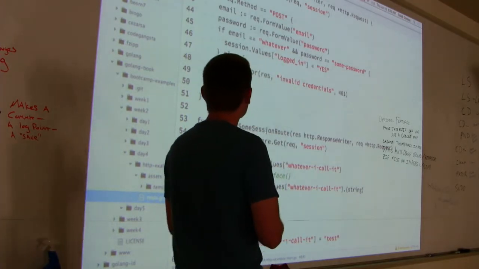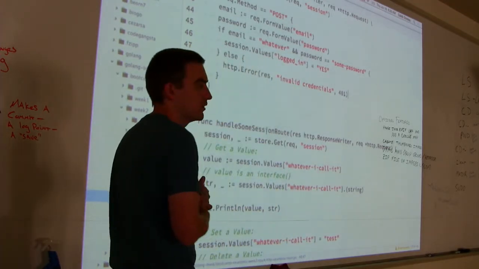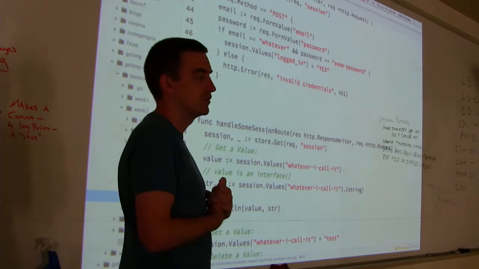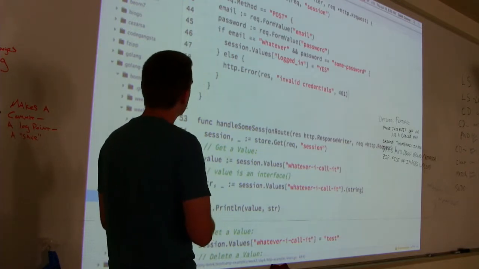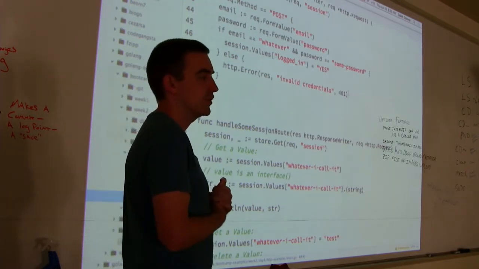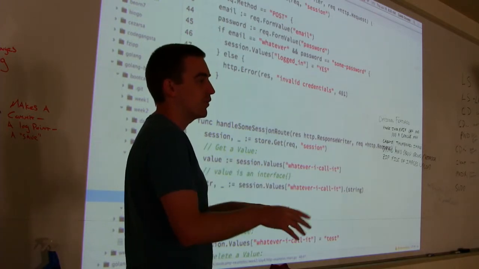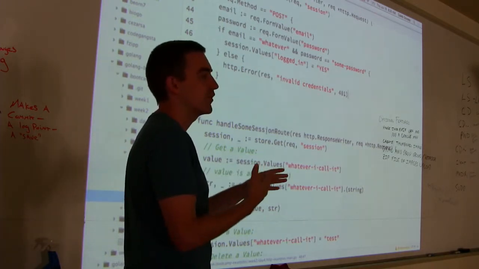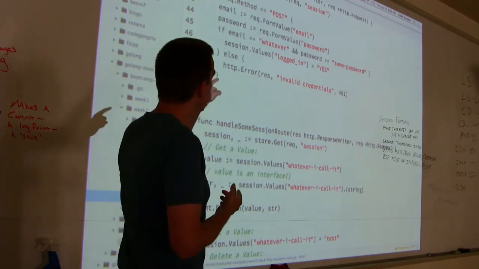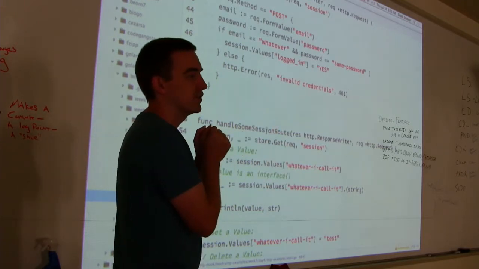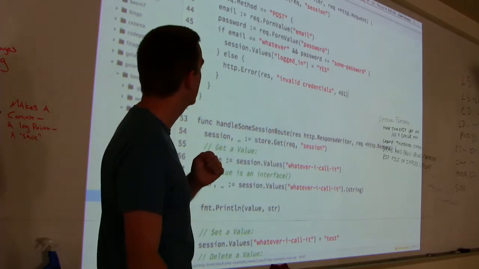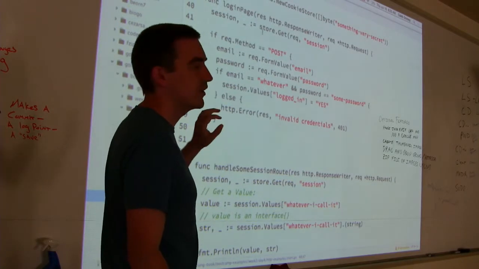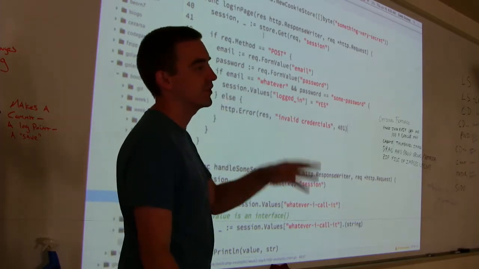So the session is something happening on the server that's keyed to the client? No. The session is stored in the user's cookies. So when the user makes a request to your site, it sends along those cookies. Okay. And this session here is getting them out of the cookie. So the store.get here, the session is not stored in our server, it's stored in those cookies.